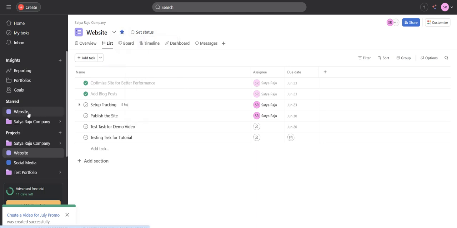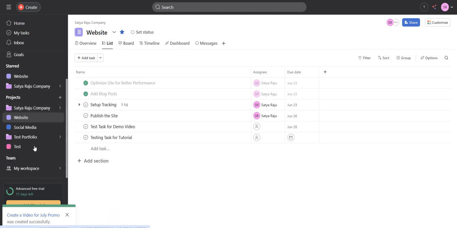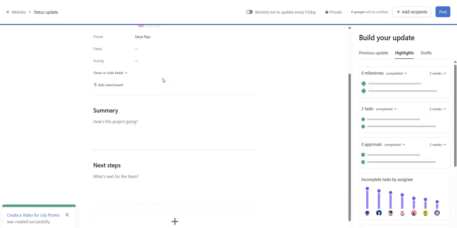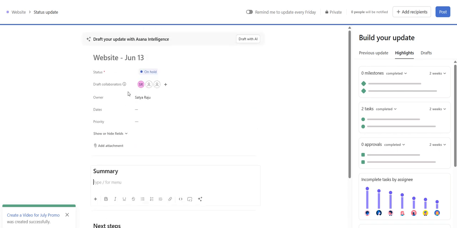So if you are working mostly on the website project, you can easily find it quickly here, instead of trying to scroll and find it. And obviously you can easily set a project status as well. For example, this project is on hold. You can just click on hold, and the moment you click on some status, you will be able to add a status update, which you can find later.